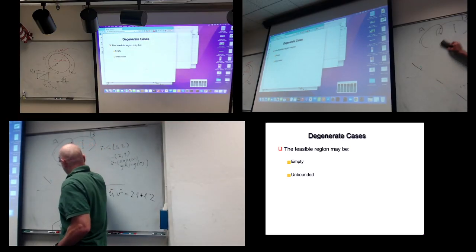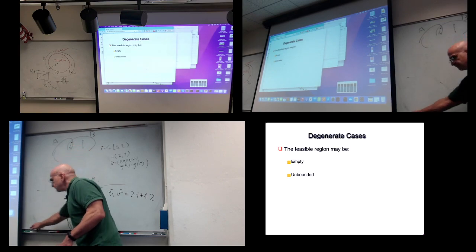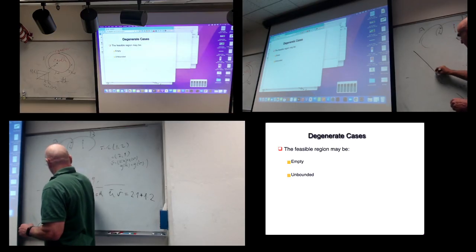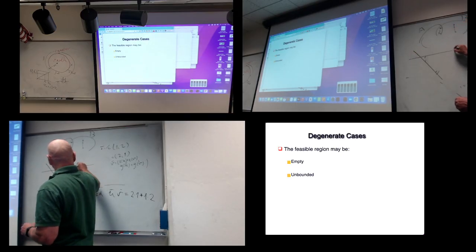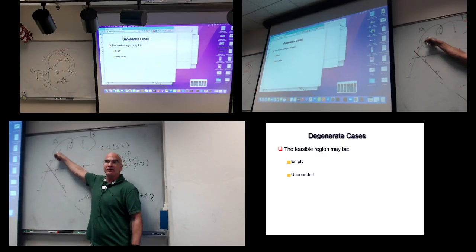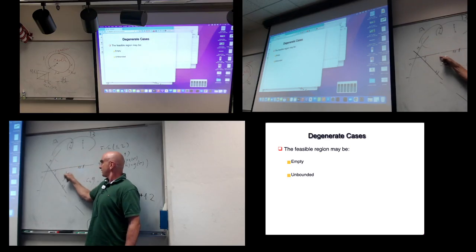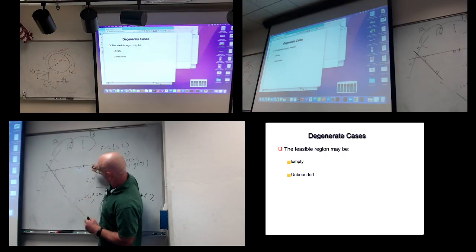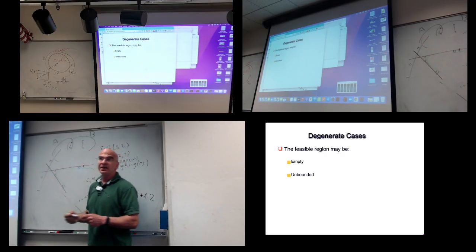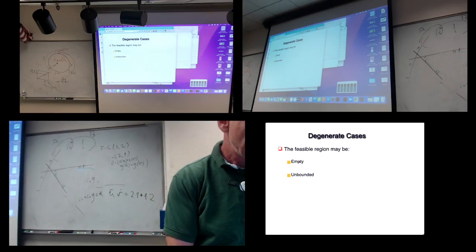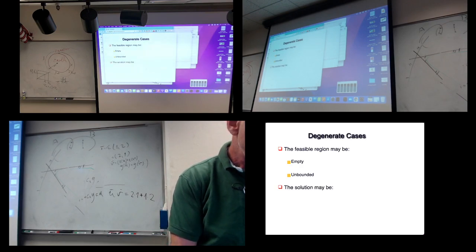I could have set a few other constraints. Bananas have some things that are bad for you, I don't know. And you should not eat more than this many bananas. And here is my new setting, my 3 half planes. That is the intersection of the first two, and this has empty intersection with the third one. So it's possible that there is an empty solution. There is also the possibility of an unbounded solution that goes to infinity, depending on the cost.